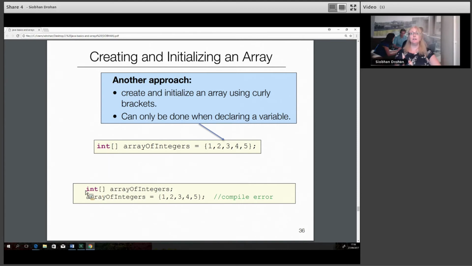However, we cannot split it across 2 different lines. See here, this is a compile error. If we try to delay the building of our array using default values, maybe because we read them in from somewhere, it's not really going to work. If you want to use a string of literals, it has to be done at the same time as you build your array. So this will give you a compile time error if you defer the initialization and the building of it to a later date.